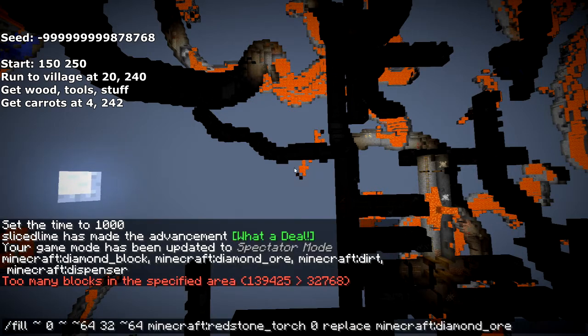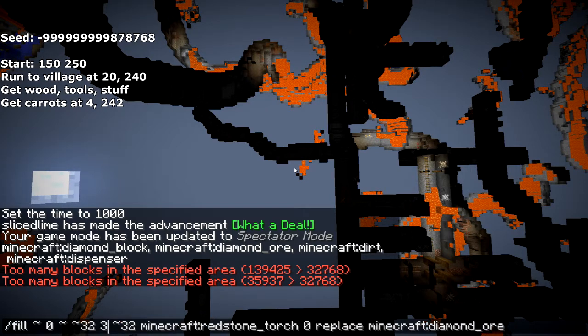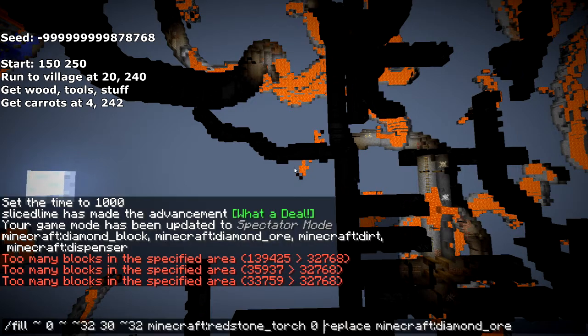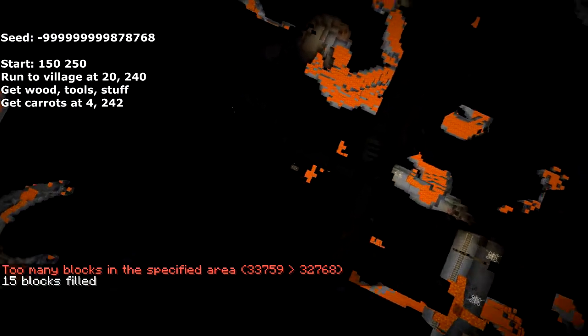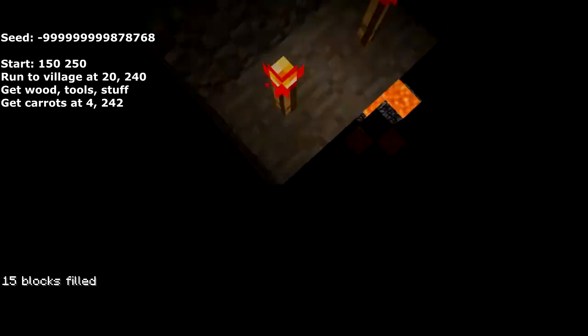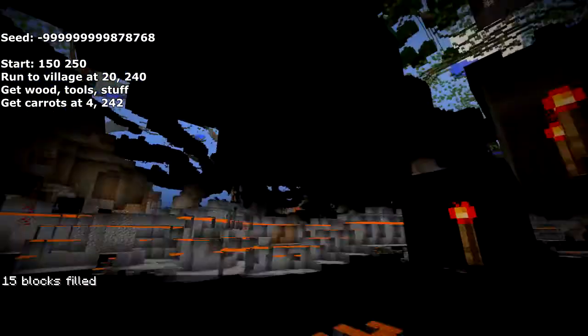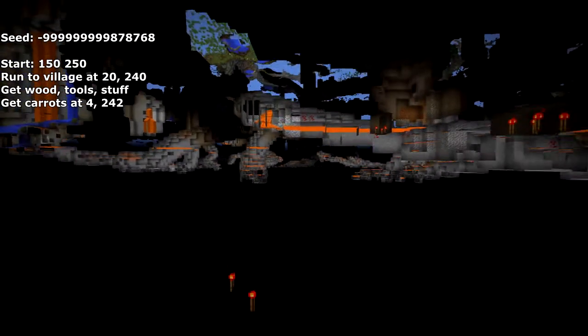Too many blocks. Okay, we'll do 32. Ah, come on. Okay, that was... Alright, let's just do this. Because that was very close to... we actually don't need to do the first few rows either. There we go. Now we can clearly see a bunch here. So this is 3... This is 4. This is 2. Not too good, actually.